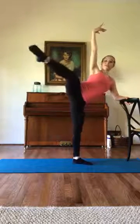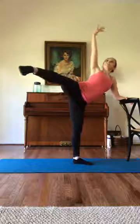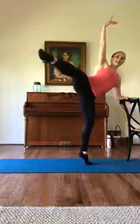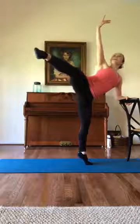Hold it. Dangle your toe. Let it hang heavy. Pulse it up. Pulse it up. Maybe right heel high. Deeper bend in your standing leg. Lift. Maybe lift it smaller, faster. Up, up, up, up. Woo! That beat's gonna start to build a little bit more. Little lift, lift, lift. This is it for your standing glute work today. Keep it going.